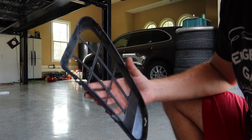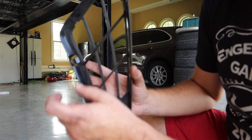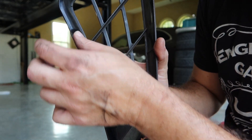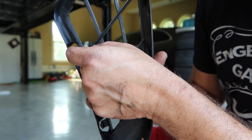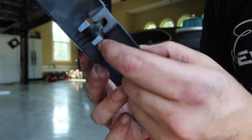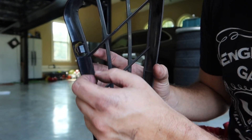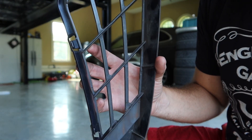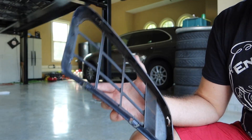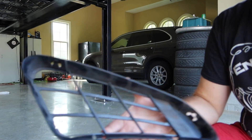These are genius — little push tabs and these little fingers actually hold the push tabs in. To get this out, you stick a screwdriver under the push tab and pull up on it because they've got a little catch that keeps that retainer in. If you pull it up you can start to slide it out. You do that with each of the four and then it just comes right off. After doing one of these, the other side came off so much easier. Knowing that will be half the battle.